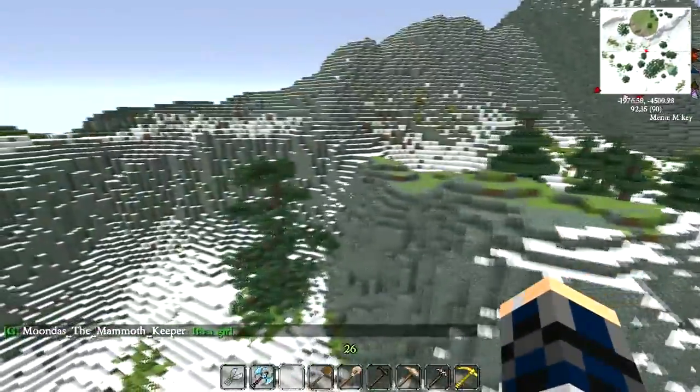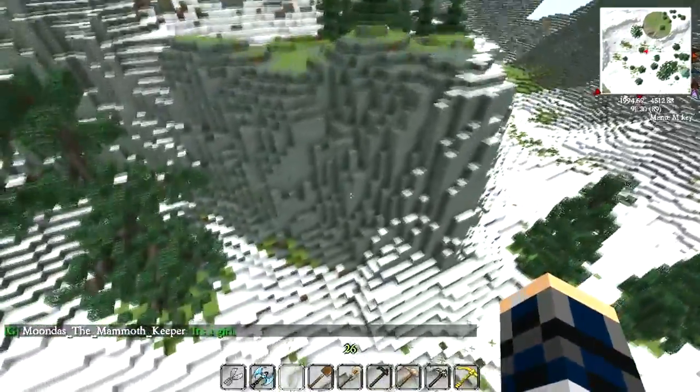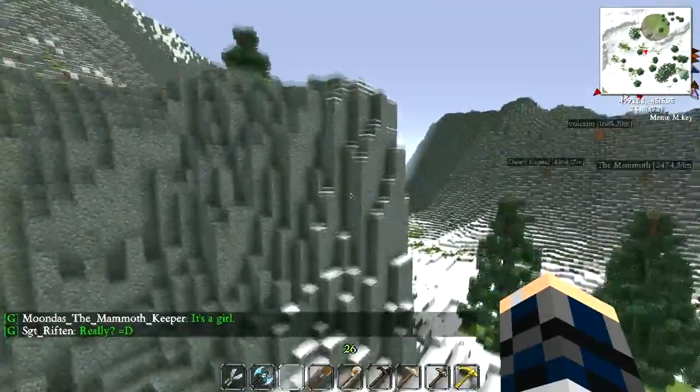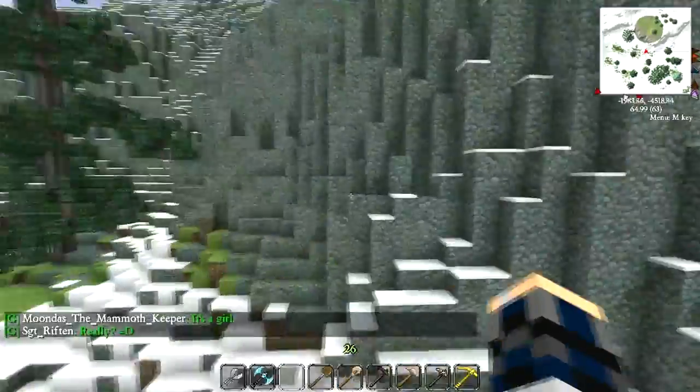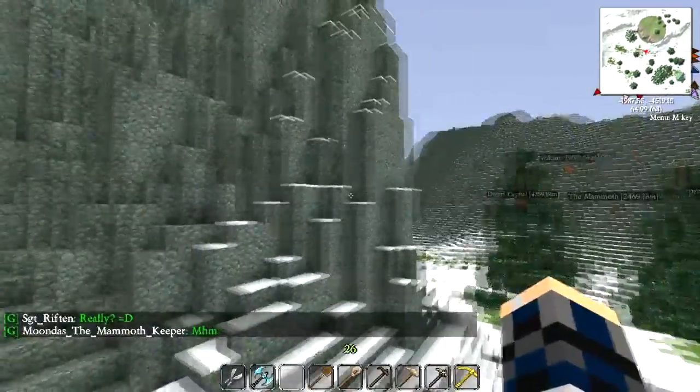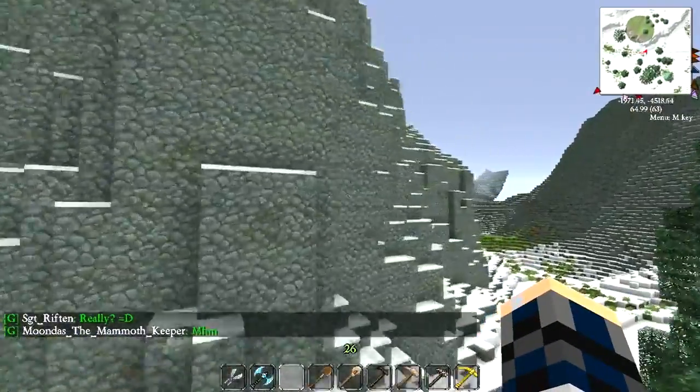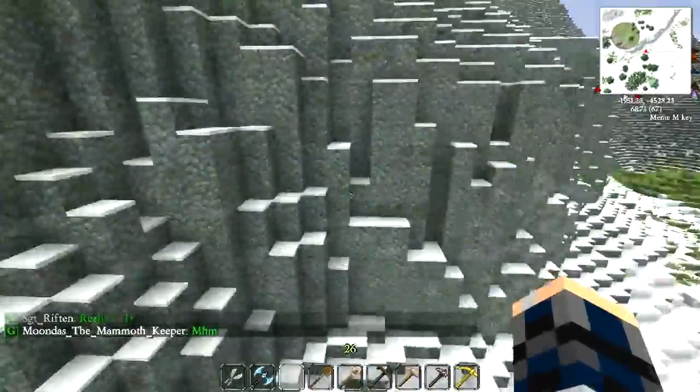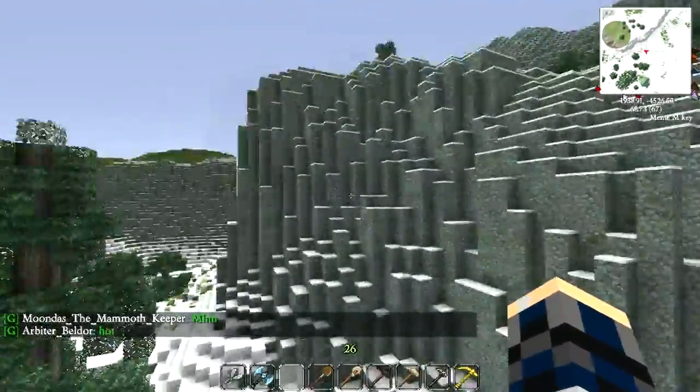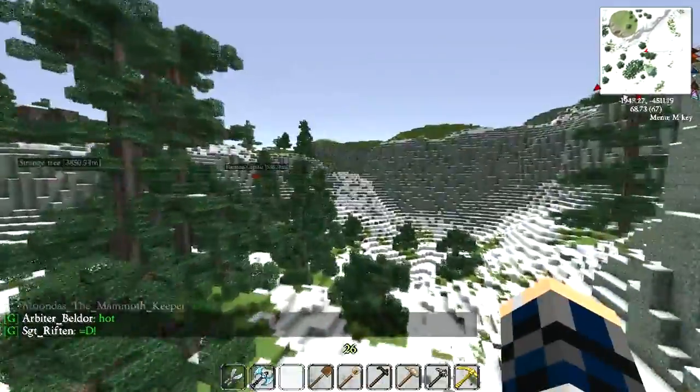The other thing a lot of people do when they make cliffs and stuff in Minecraft is they add a layer of dirt or grass onto the top of it, and I just don't like that. That's not something I care for. It doesn't make it look good to me. I like sheer things. I don't like the dirt and the grass all over every single part.